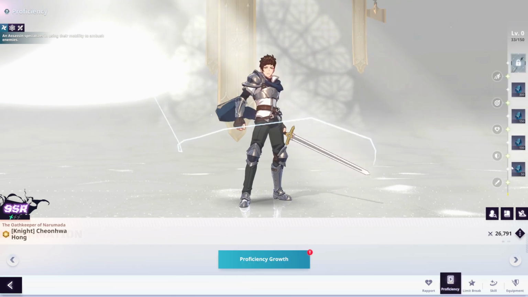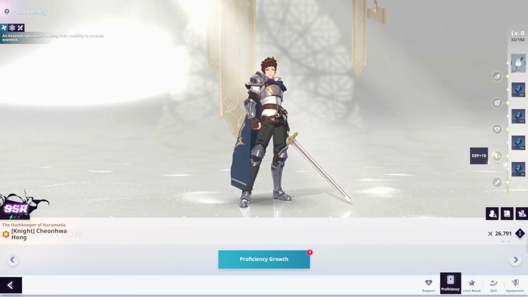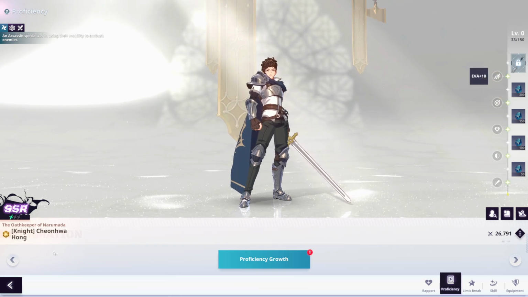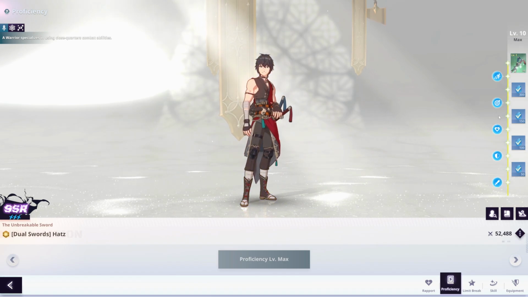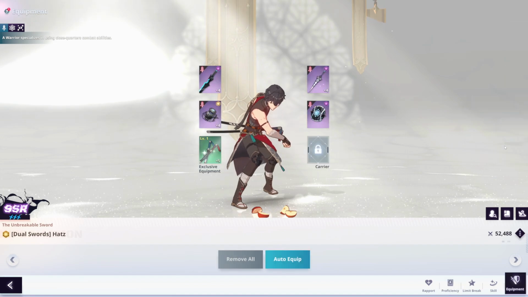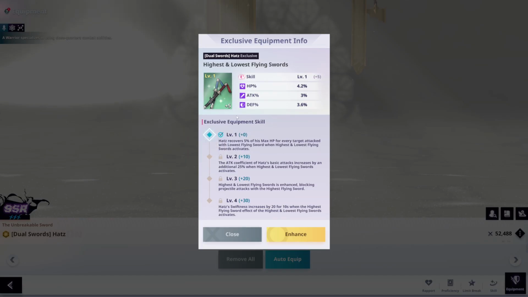Because with the proficiency you are getting base stats: attack, defense, HP, accuracy, EVA. If I go here on, for example, yeah, everything is the same. You get those boosts, you get gems, and when you max it out, you get the most important thing for the characters. This is the exclusive equipment skill. This generally can make your character stupidly stronger.